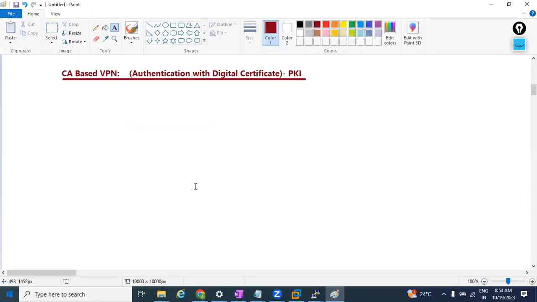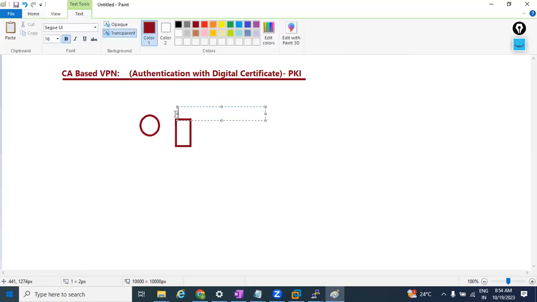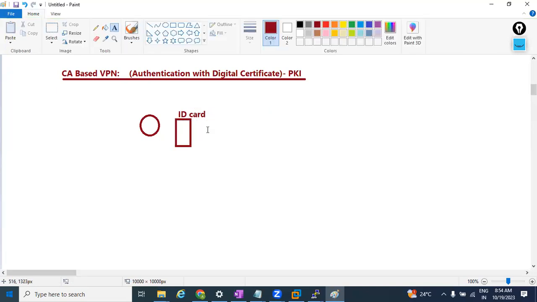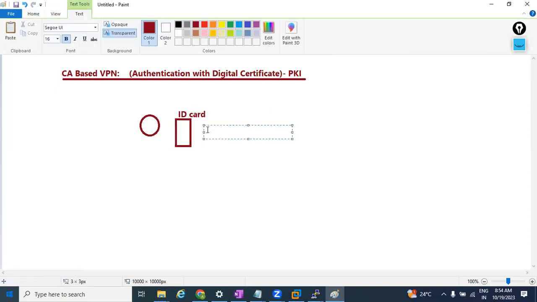Now let's consider when people work in an office, or in colleges and schools, we always have an ID card with us, right? What information would be on the ID card? Let's consider companies, and my name is Amit. There might be a barcode you can scan for further information, like blood group and so on. So this is my information.